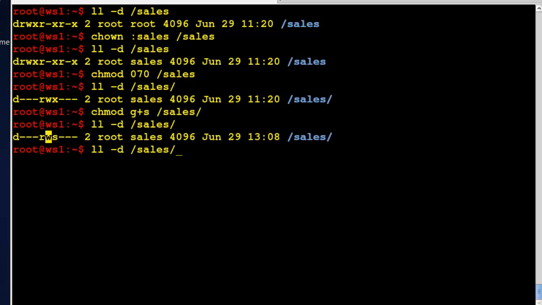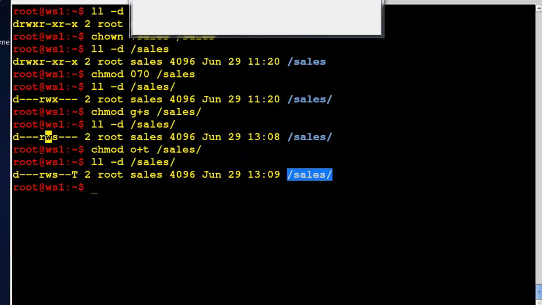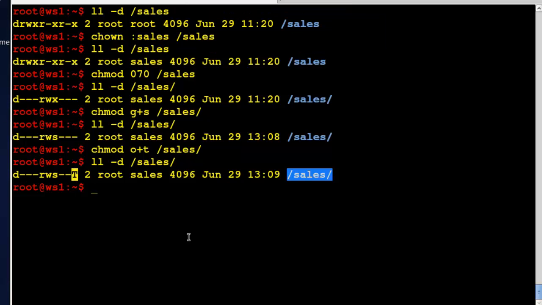So if I add the sticky bit to here, and I'll up arrow, and that goes in the others position. Oops, that's a 0. t, press enter, come back over. Well, we'll look at it first because we want to see what it looks like. Ah, there you go. There's one of those capitals that I was telling you about. Because there is no x set here, the system says, okay, there's no x, so that means a capital T is going there.